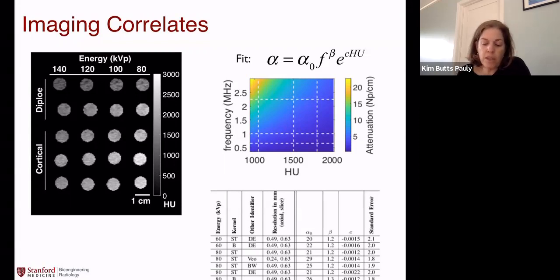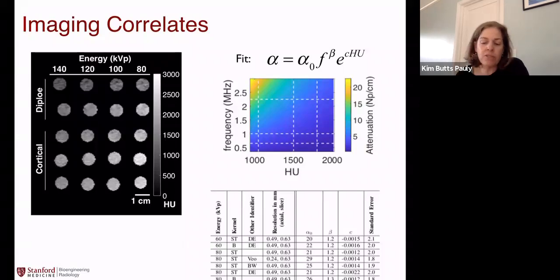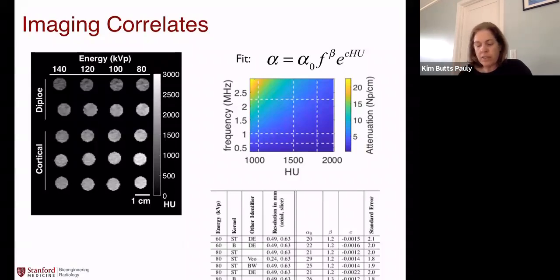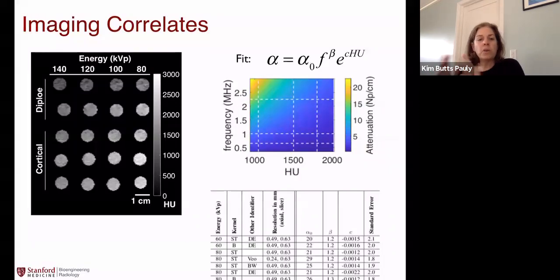There is a little bit of uncertainty in exactly what these parameters are. This piece of work did a very careful study of lots of parameters, both on the ultrasound side and the CT side, providing all of that data. One of the things we're sorting through right now is how to take data from ex vivo pieces of bone and apply it to the real situation. One trend in the field right now is how do we do this without CT pictures but with MR bone pictures — and lastly, how do we do it without pictures at all? That's a bit tricky, and we'll come back to that later.